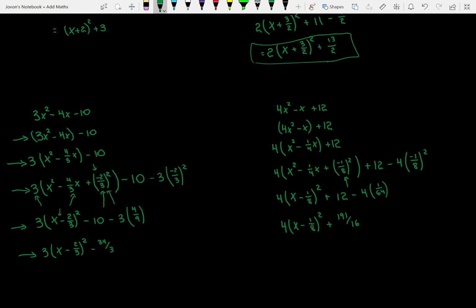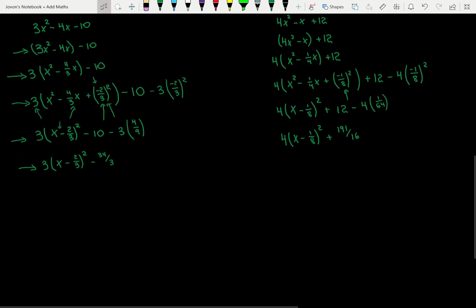This is basically as complicated as it gets. It doesn't get much more difficult than this. What we need to recognize now is what this tells us. It tells us the turning point of the graph. We can have a graph like this or a graph like this, and it tells us this point here, the point on the absolute bottom. We call that the turning point or the vertex. Completing the square gives us the coordinate of this turning point.